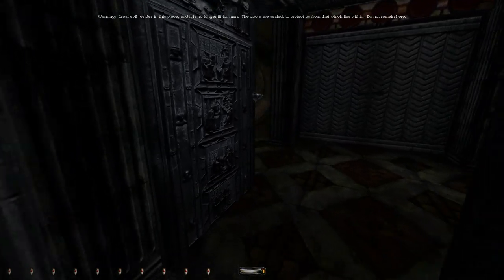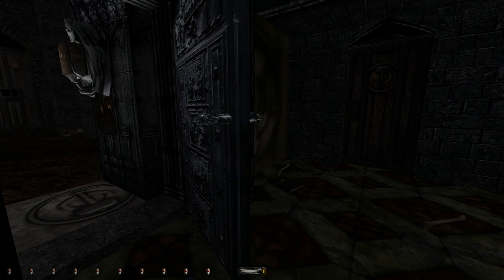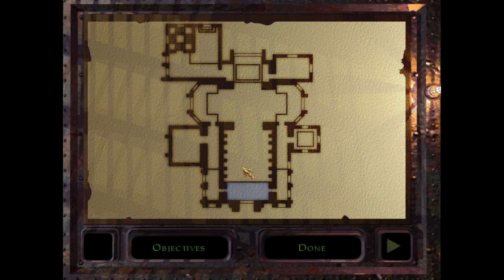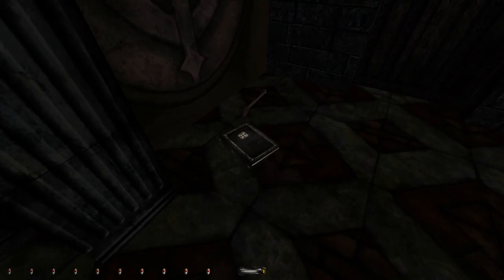Well, we are going to remain here for a little bit. These double doors take us straight into the main cathedral, and they're pickable. But I like to minimize pickpockets, I'm not going to go in there.